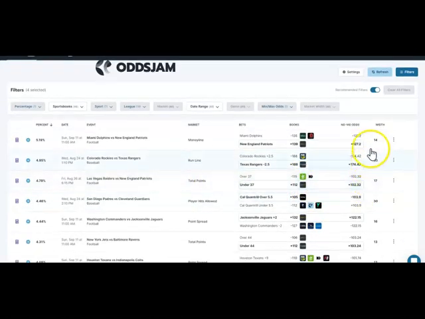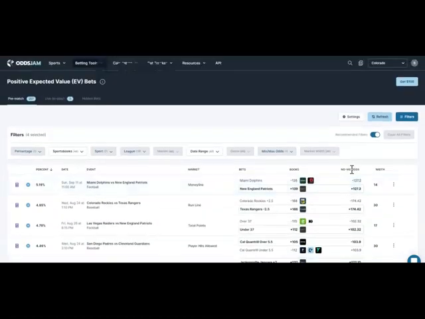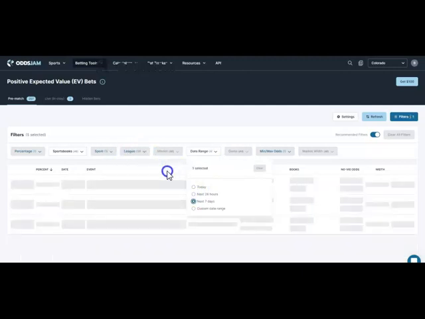So you can get all the different market width and VIG details you need about these particular wagers just by setting it to the recommended filters. But again, if you're a person that wants to come in here and change things up as far as different dates, different leagues, different sport, all the details are here for you to take advantage of. So you can mix and match and play with this all you want to set it precisely to the type of game and games you want to see.